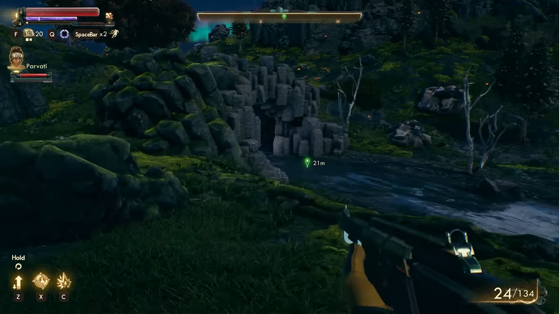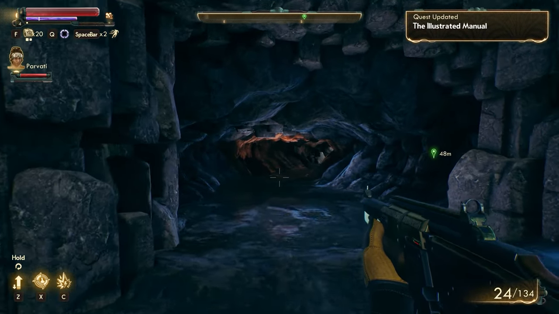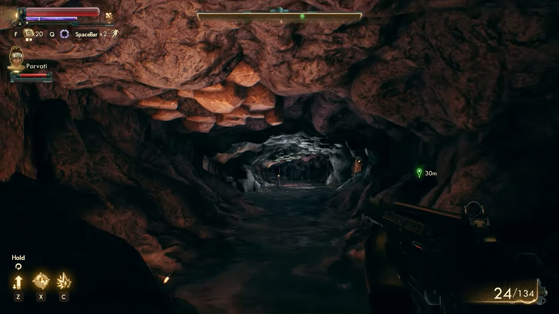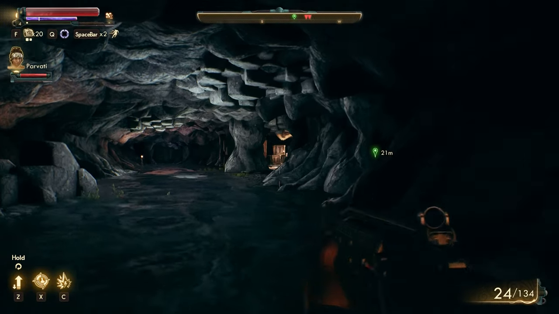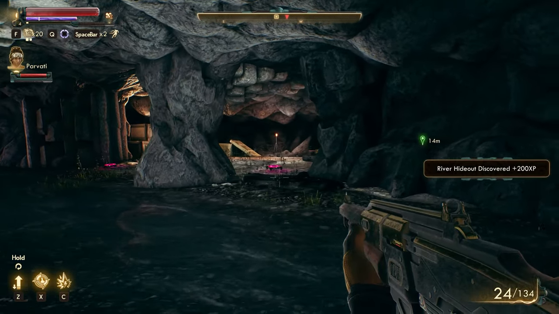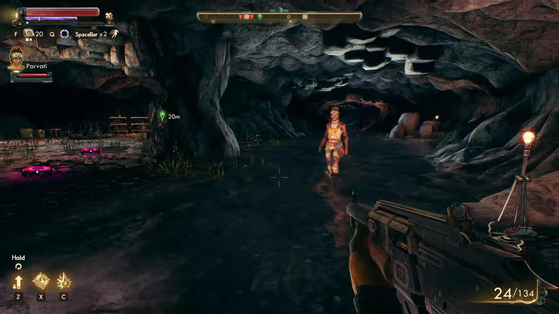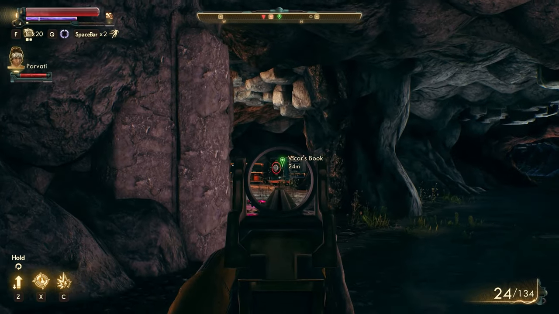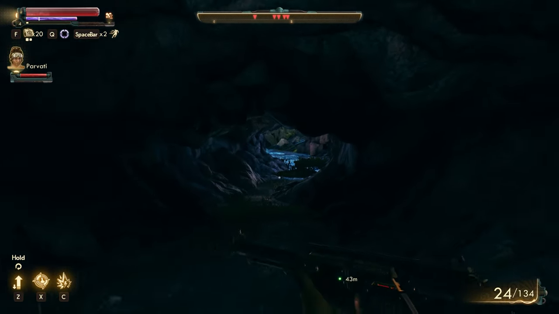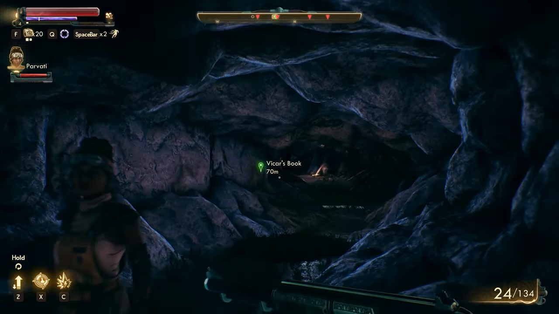Alright, this cave entrance is... There's gonna be enemies and bad guys and danger inside this cave, isn't there? This looks like it was bored out. It doesn't look natural. What is that? Is that a mine? River hideout discovered. These might be mines. Okay. If I shoot them... God, this other... It goes right the way through. Cuts all the way through this hillside.